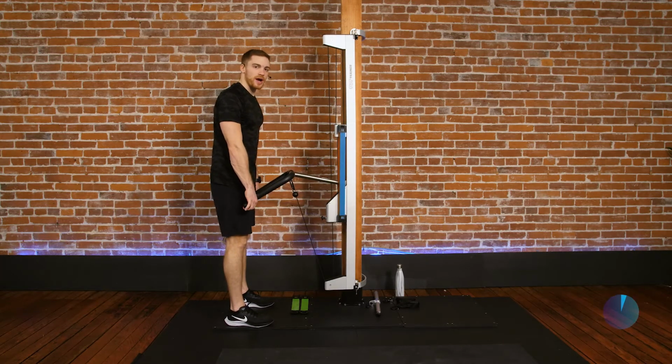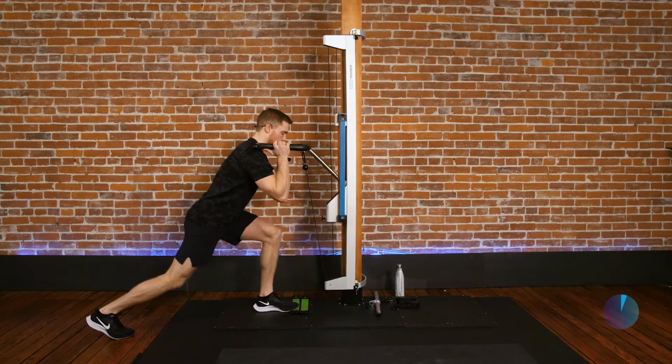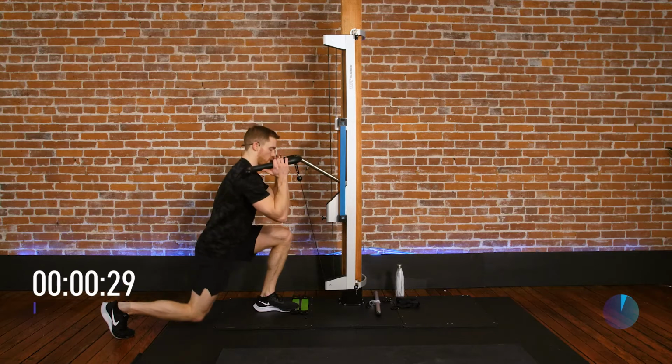Perfect. We're gonna get right into our split squat, okay? So let's bring that bar up a little higher. Let's get underneath the bar, and we're gonna go for 30 seconds in our split squat. In 5, 4, 3, 2, 1, and go.